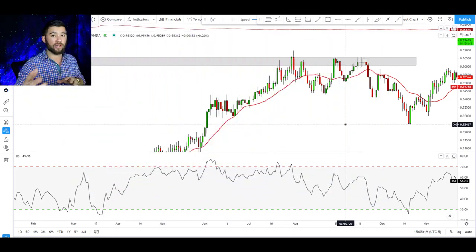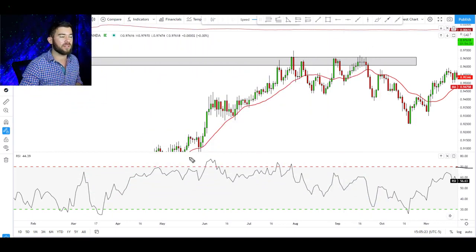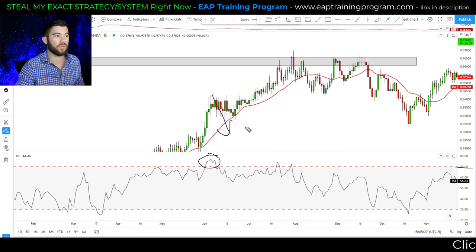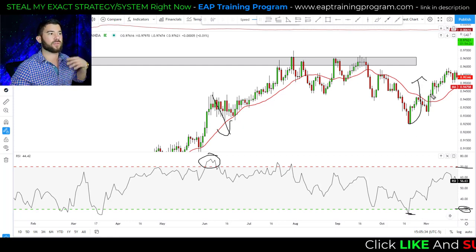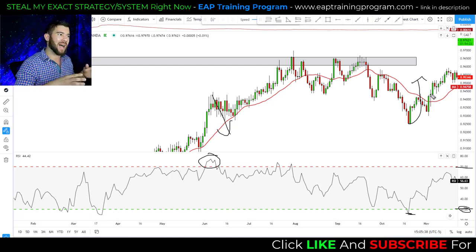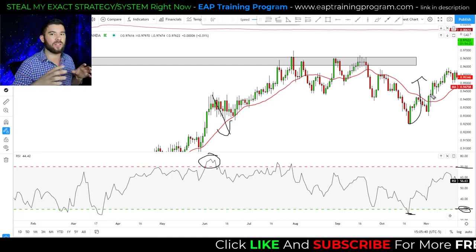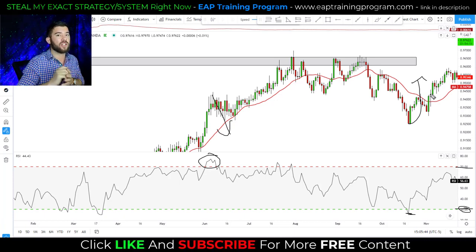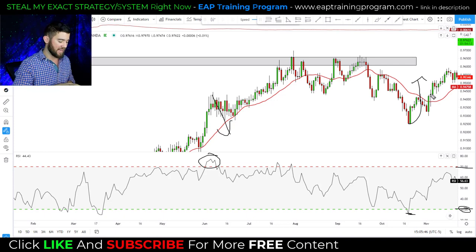With the RSI indicator, most traders think that when the market price is above 70, that means it's time to sell in order to look for that possible reversal. And when the price is below 30 on the RSI, that means it's time to buy for a big reversal to the upside. While this may work out sometimes, without combining this with other technical factors, it is a losing strategy. Other technical factors including major levels of structure, trend on higher time frames, things of that nature.